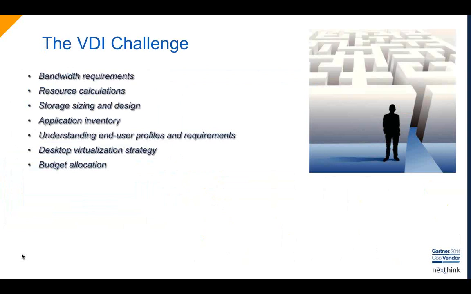So we should know the exact amount of the bandwidth requirements, the resource calculations, storage sizing and design, application inventory, understand end user profiling and requirements, and desktop virtualization strategy. We want to know how we're going to start, with which machines we need to start, how we're going to deploy, and the budget allocations for such an investment.